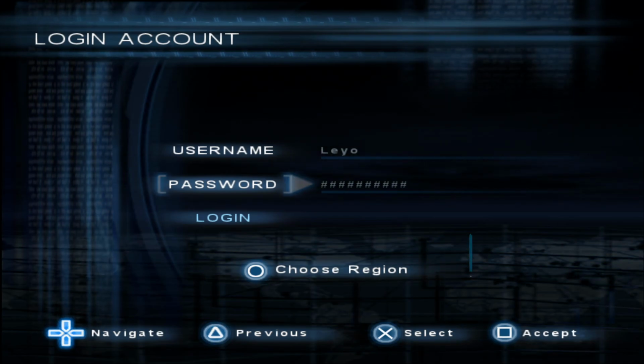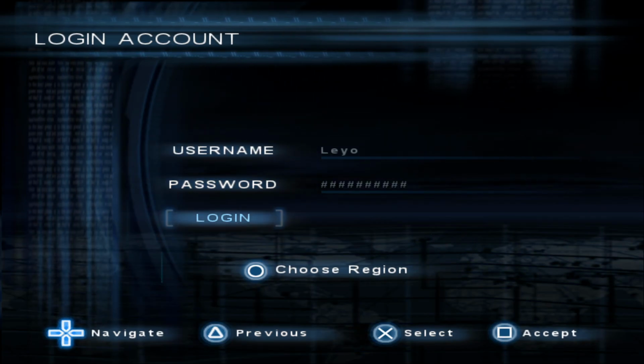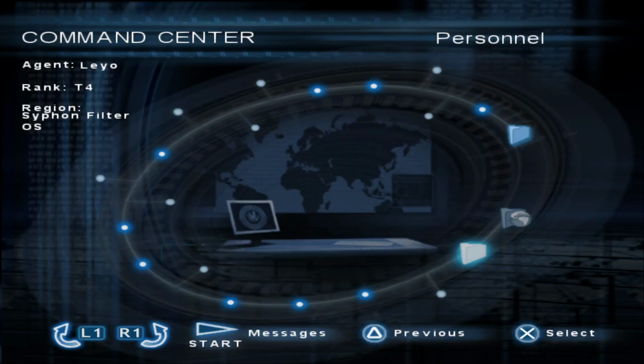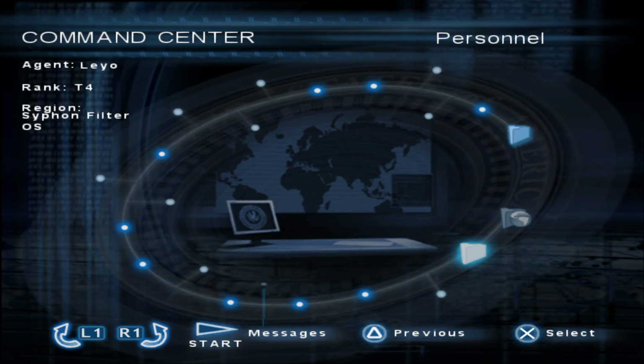So, it should be pretty easy. Just do it, register, and then log in. Before that, you would be choosing a region. It's all easy, like stuff you don't need to see. I can't show you because I already did them, but they shouldn't be that hard. Just press X and next, and that's it.